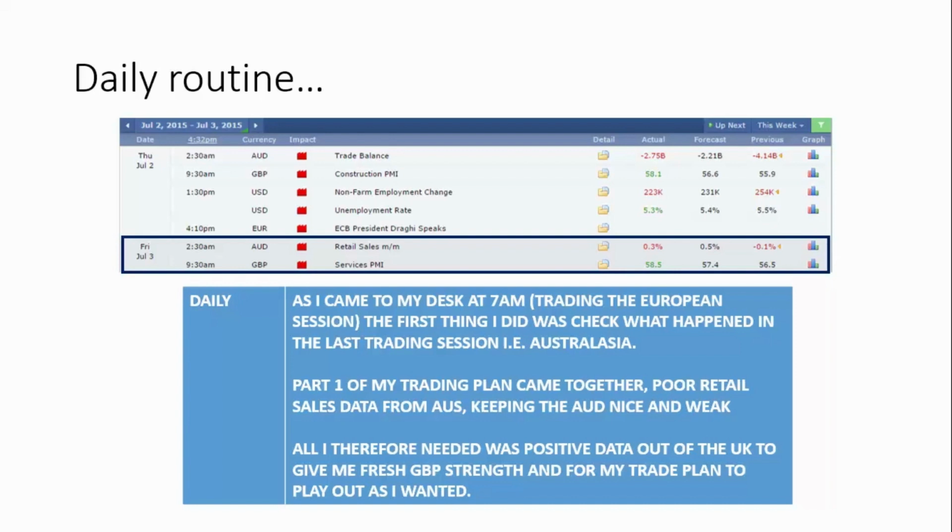So I'm immediately saying to myself, what can I pair it against? Well, I only want to pair it against a strong currency. So I then looked at the bigger picture. The pound is generally strong because of the central bank slowly moving towards a rate hike and the economy doing quite well. So if we got good UK data out at 9:30, that would give me the ability to execute a trade on pound Aussie, utilizing the trading plan of a strong pound, good data, versus a weak Australian dollar off bad data, in combination with the bigger picture also supporting that idea.